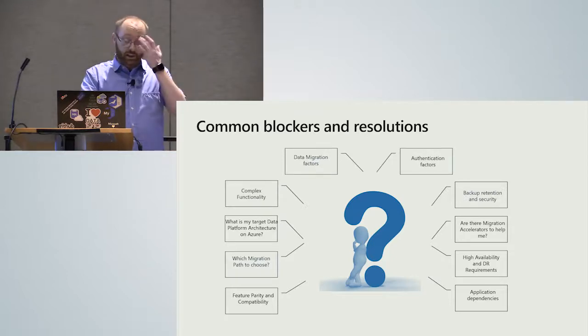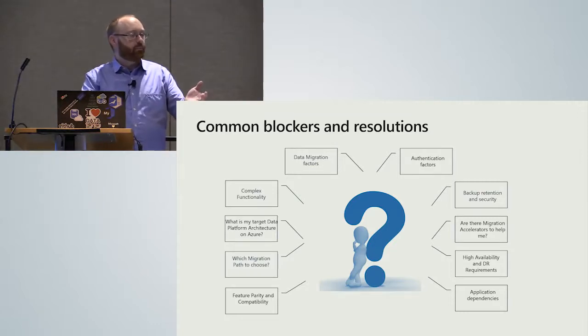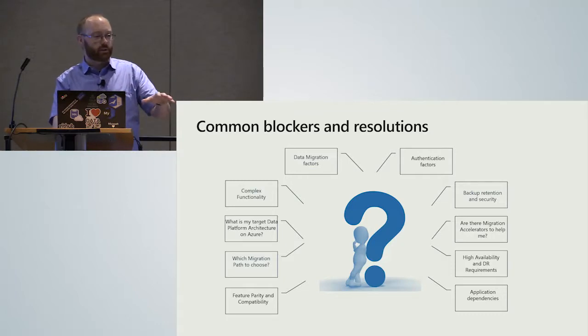Complex functionality. So that's things like my application is utilizing DTC, for instance. Who here has applications that utilize DTC and has seen that as being a blocker, for instance, for migration to Azure SQL up to this point, right? Or if you have dependencies on linked servers to heterogeneous sources from SQL Server, like you've got Oracle linked servers. How do I handle that? What am I going to do there? How can I migrate this database with all of these external dependencies into Azure SQL Database or into Azure SQL Database MI, for instance? So these are things that we come across quite a lot. And again, these are things that we in our team have built up a lot of knowledge around: how to get around these issues, how to mitigate these issues, and how to re-architect some of these issues that you just can't get around, and what the ways to do that are.